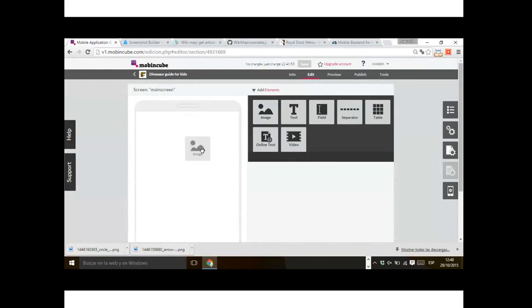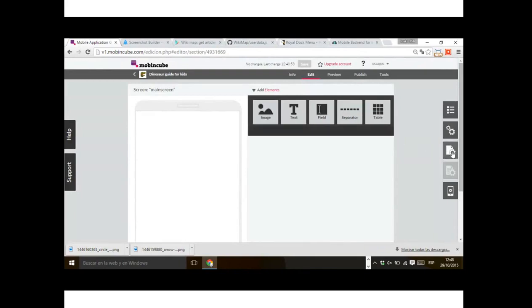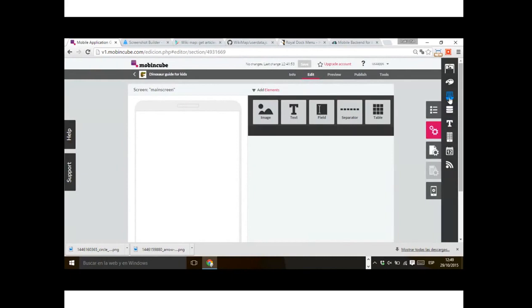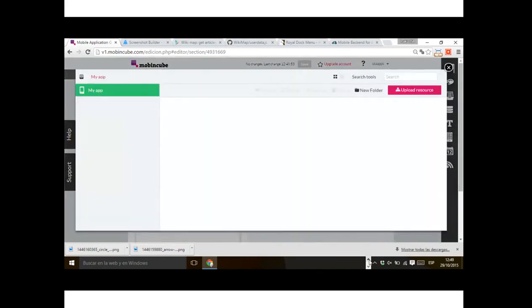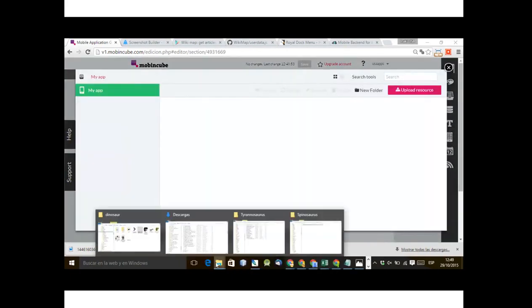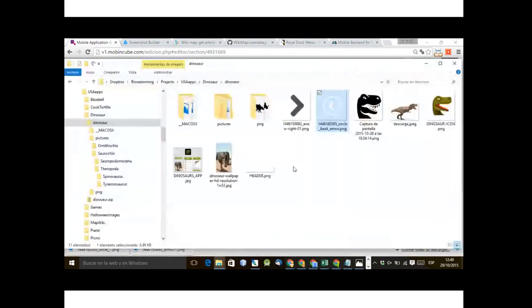So basically I'm going to add one image, but of course, let me open the resource manager, and I prefer to upload all the content now. I'm going to use this arrow, this one.